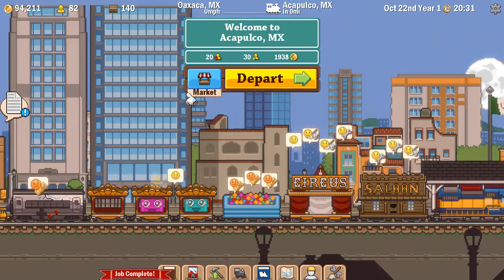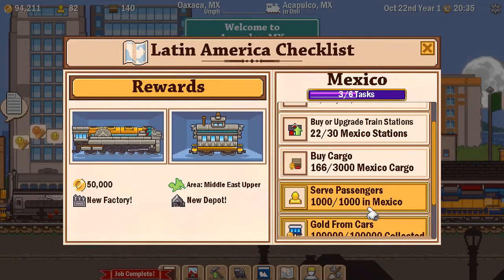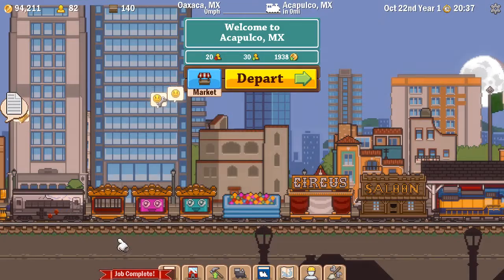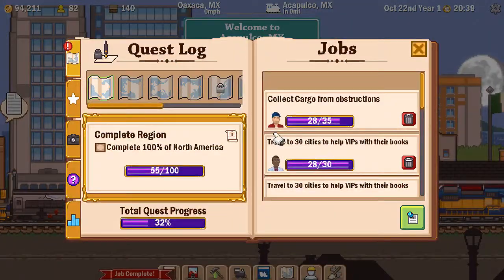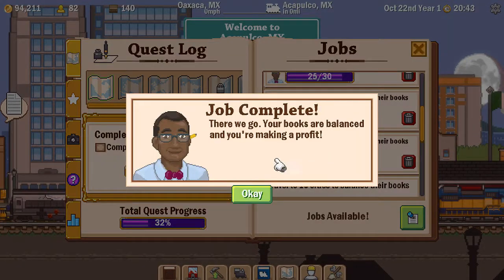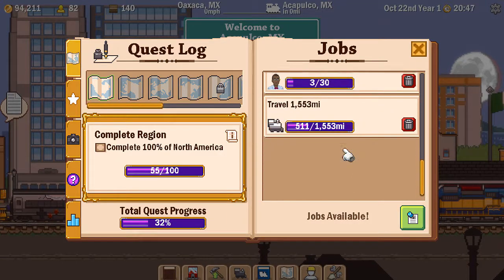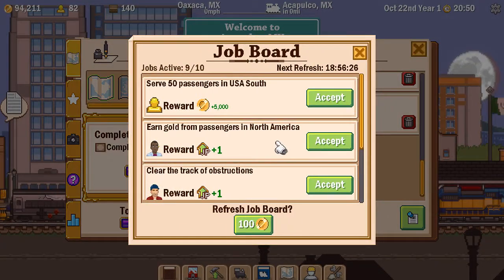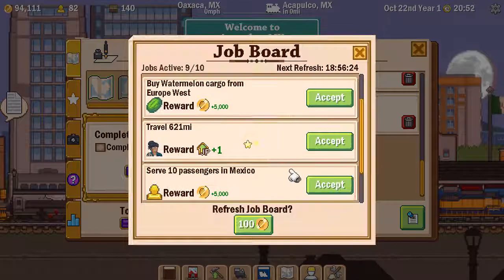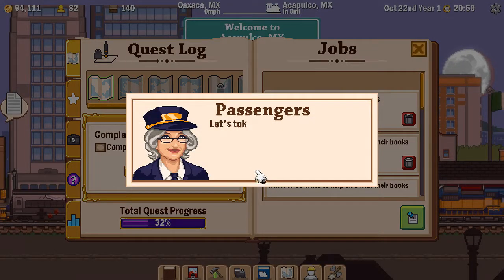Oh, okay, I'm guessing I have just served 1,000 passengers in Mexico, which is nice. That's another Mexican task complete. And completed one job. Find another one I want to do. Serve 10 passengers in Mexico, that'll be easy.